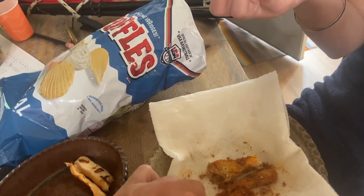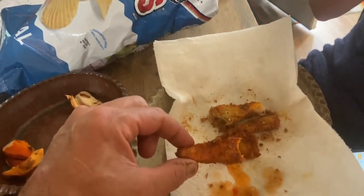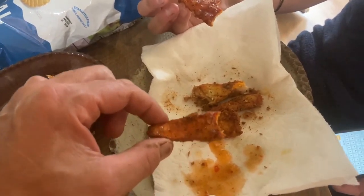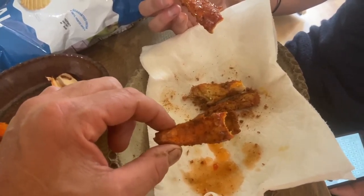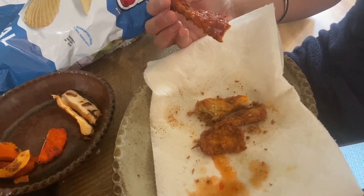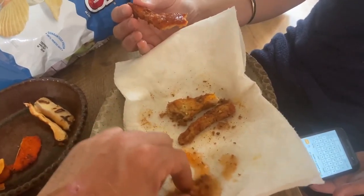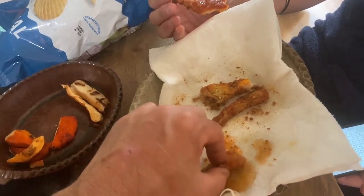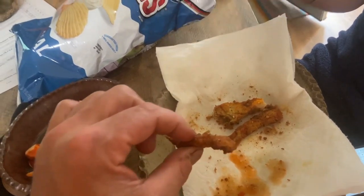Oh, good. I would say it's almost indistinguishable from chicken. When you eat that, if you put two of those in between or mixed them together, you wouldn't be able to tell which is which. That's, by the way, really good. It just carries the flavor perfectly, just like chicken does. It doesn't interfere with any of the flavors you put in there. I think it's better than chicken. Better than chicken.